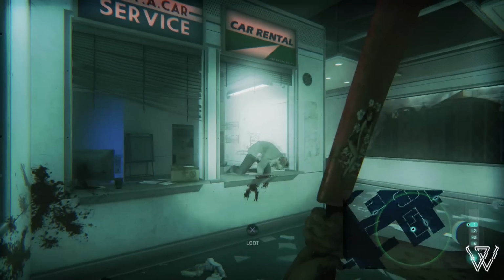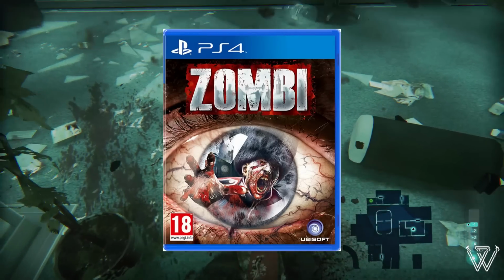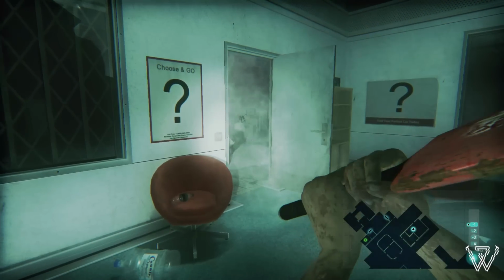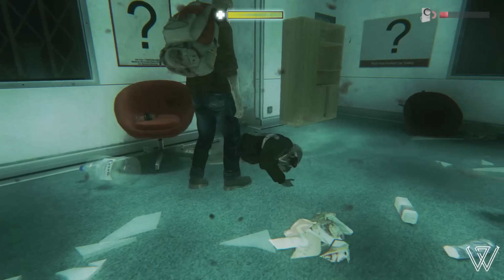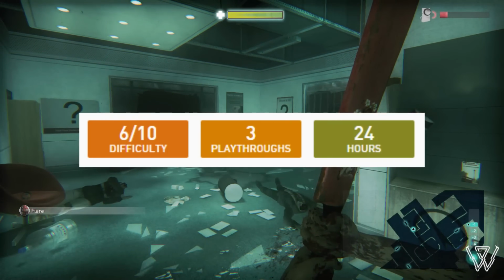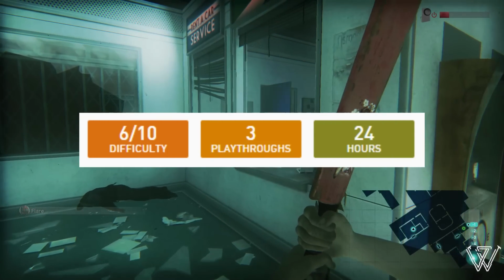Then in 2015 Ubisoft released a ported version under the name Zombi for PC, Xbox and PS4, and you've probably guessed already by the title, but nearly 10 years later we are going to be finally completing Zombi on the PS4 and getting its platinum trophy. Now, in case you guys are interested, PSN Profiles rates this difficulty a 6 out of 10 with a minimum of 3 playthroughs and around about 24 hours to complete.